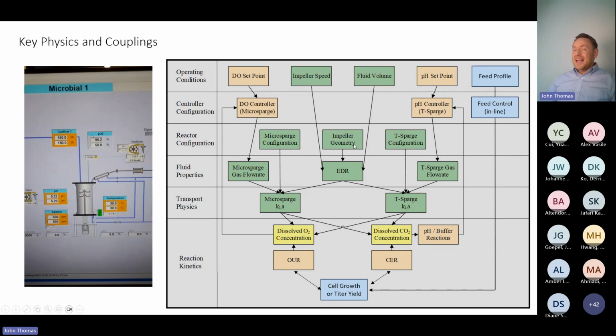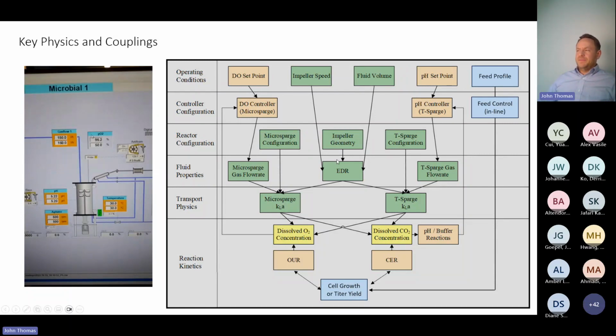At least a bioprocess engineer is probably not going to change the impeller. They're going to buy a vessel off the shelf, and especially if it's a single-use bioreactor, it'll have some impeller in there. There's some sparge configuration, some microsparge configuration, but that's not really a degree of freedom when designing this process. You control the operating conditions. Maybe you can tune the PID controllers. When you start getting into the topology, you don't change that anymore. That's set by the product that you purchase and the bioreactor you have.